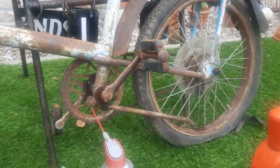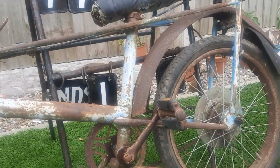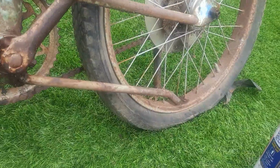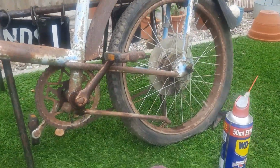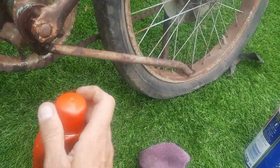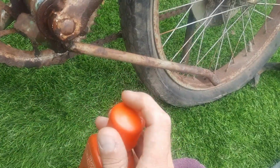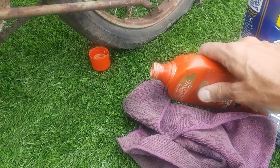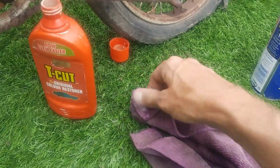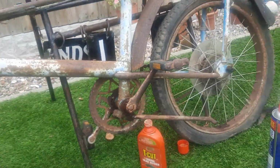I'm intrigued by his paintwork. Now, there are many people saying to you now, don't put anything on it. I'm just testing a very, very tiny bit of his frame. That's it, rough. Bit of T-cut, colour restorer. Now I think this is red, but I don't think it really matters what colour it is. So, bit on there. Well, it's probably a bit too much. That's fine. I just want to try and see. Right, let's pick an area, somewhere discreet. Let's go for this little top tube here. Just want to see if any of this is going to come back brighter.